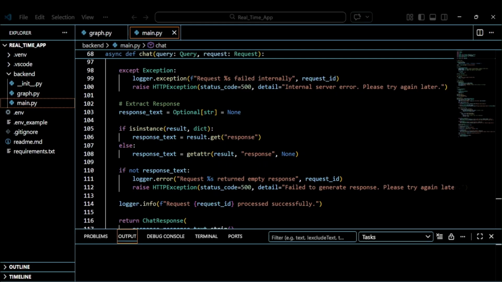Today we are going to see the third part of this real-time application video series, where we are going to build the third component, that is the front end. So those who are watching for the first time, maybe you haven't watched the previous videos. Let me summarize what we have done till now, and then we'll quickly start the third part.